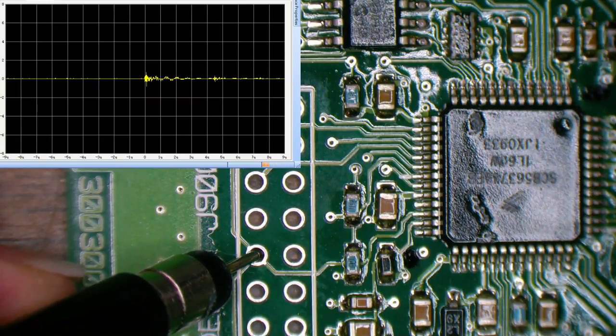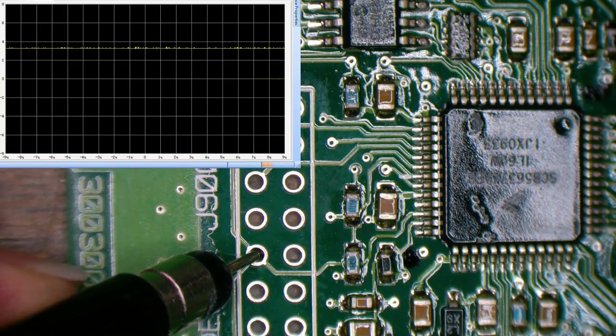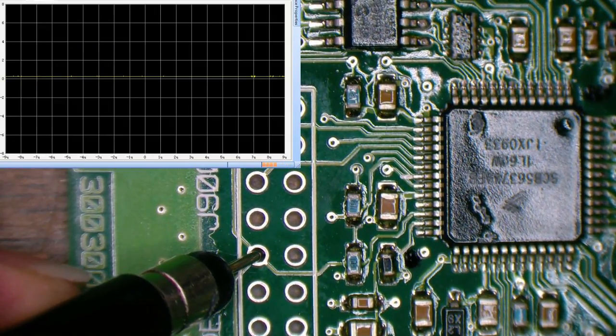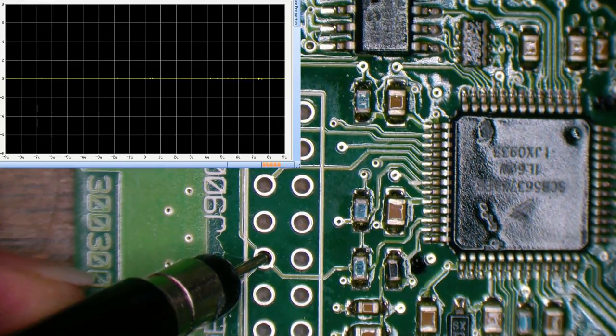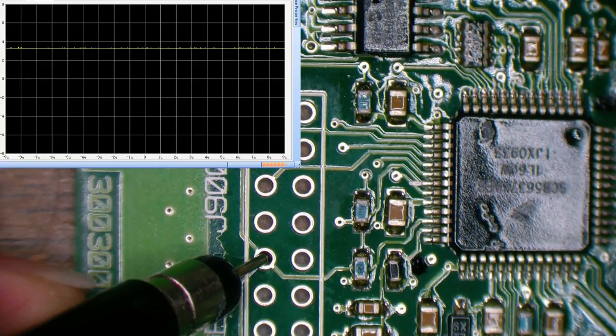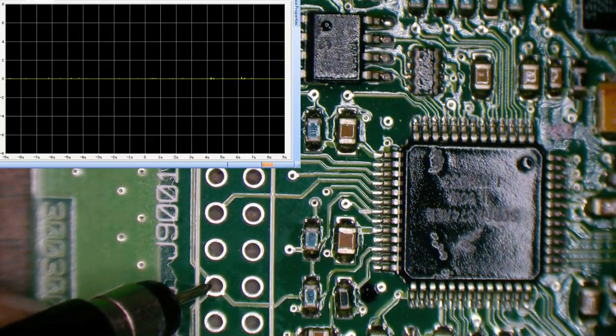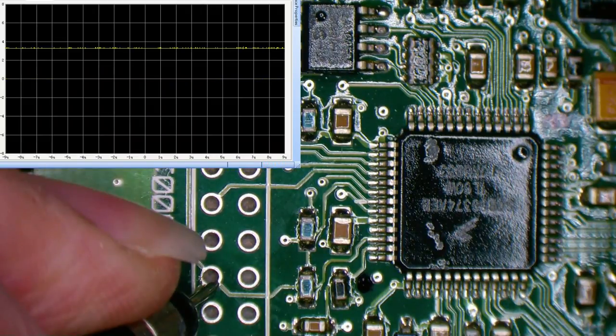And we apply the power, and we can see that it's not. Let me just get a secure power connection there. Such a dodgy setup. Okay, there we go. Okay, it's fluctuating all over the place. I need a better connection just to make sure. Wow, it's all over the place.